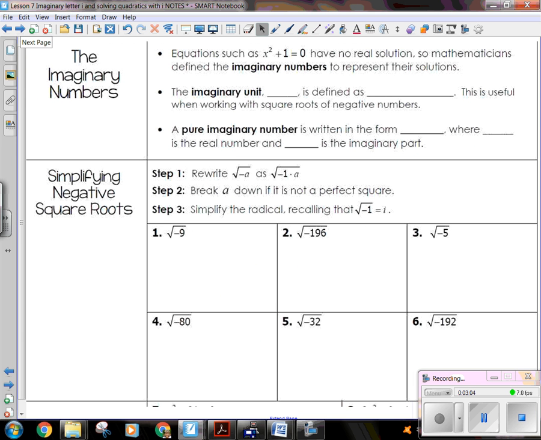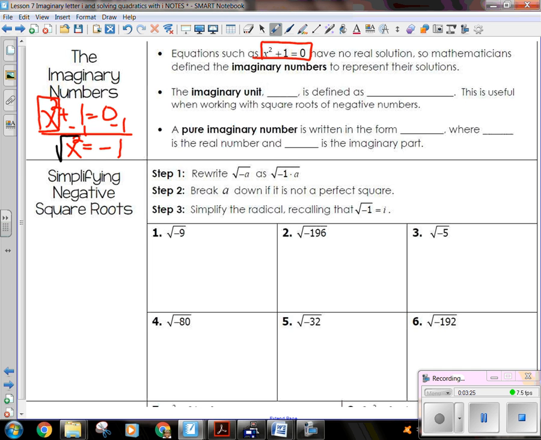We saw equations such as this in the past. All right. So if I were to pull over x squared plus 1, set that equal to 0. When we did the square root method, the very first thing we did is get x squared by itself. So to do that, I would subtract 1 from both sides, and I would end up with x squared equal to -1. And so the square root method basically says take the square root of both sides as my second step.